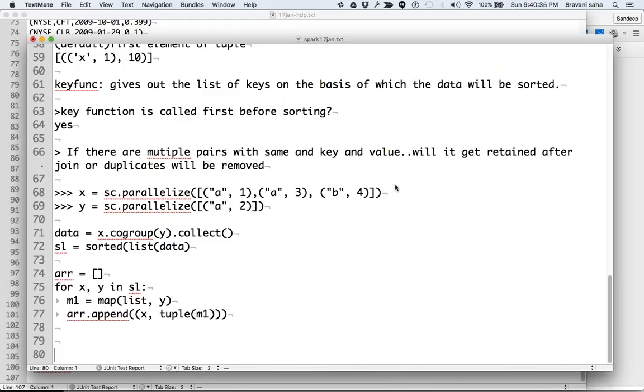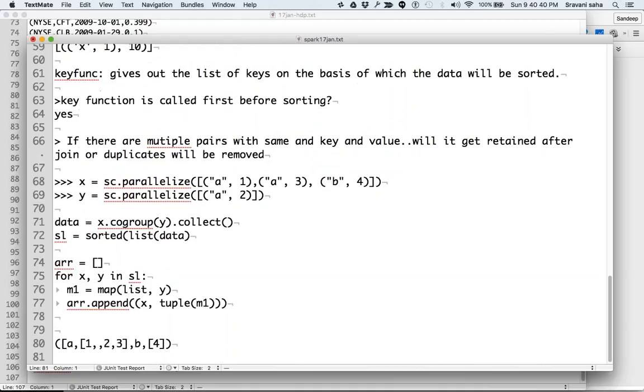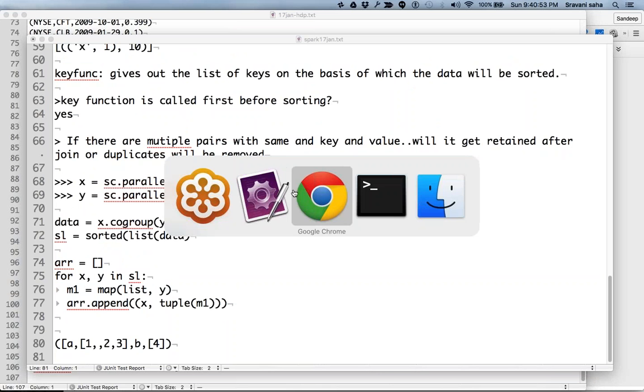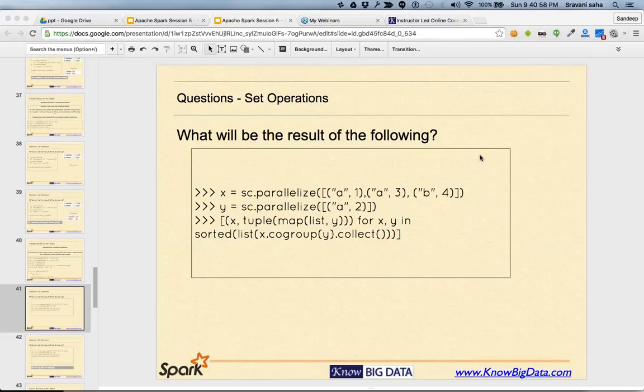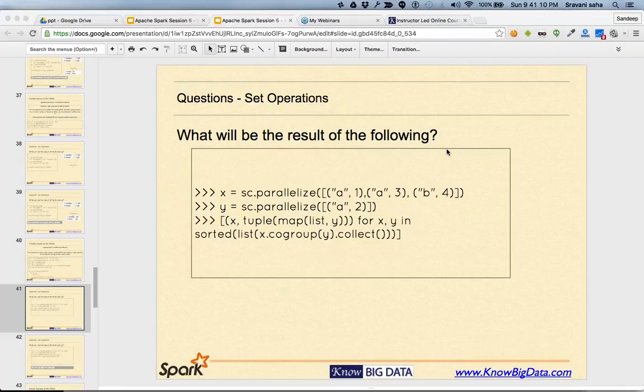Sri says it will be something of this sort. I've sent you the code. You can try it out if you want to. It's more like an open book. All right. Quickly.